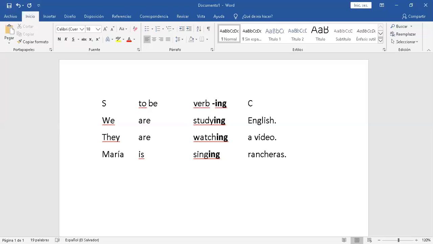Now, you give me an example, please. Ahora ustedes denme un ejemplo de lo que están haciendo ahorita y lo pasamos a inglés. Solo un ejemplo, no se peleen. Luis está comiendo pizza. How do you say está comiendo pizza? Eating. ¿Qué está comiendo? Pizza. In English, we say it with T. Pizza. Very good. Good example. Give me another example, please.